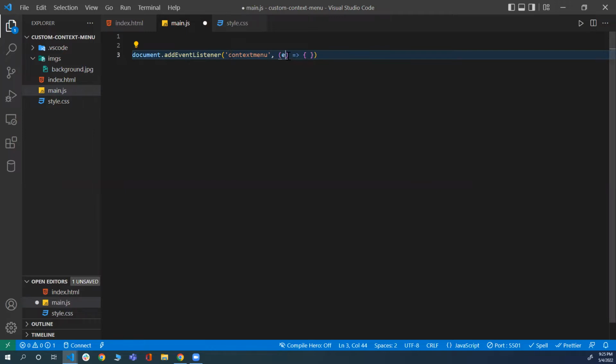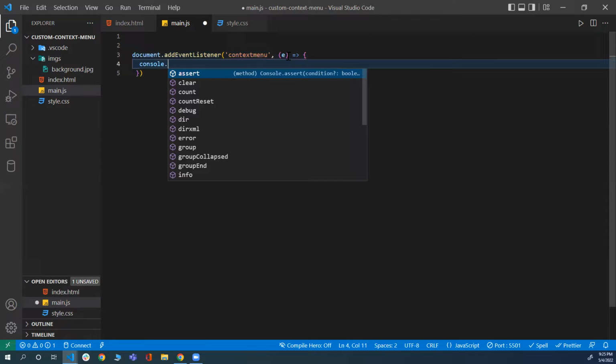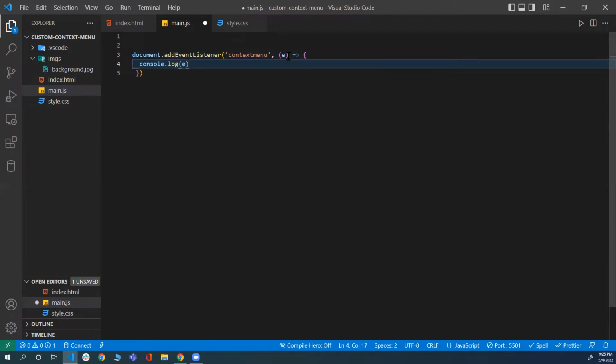So e here, you can call it whatever you want. You can call it event, you can call it e, whatever you want. So let's console log it to see what we're dealing with. Now, every time I right-click, this function should be executed.